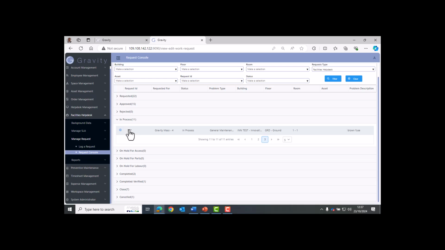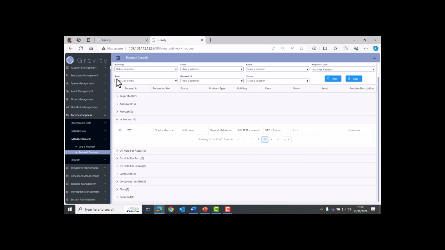There are other statuses that the technician could use in case the job can't be finished immediately. Another option at the completion stage is that the request can be held for verification. So you might want the end user to validate that the work's been done, or you might want to do that through a supervisor.